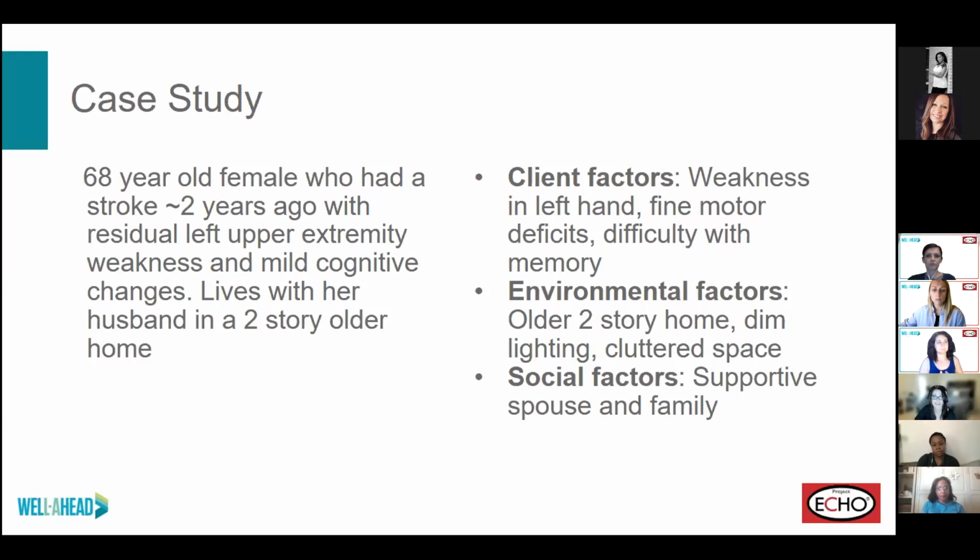The OT's role in this simple example is to identify all the barriers that might be limiting a patient's ability to participate in an important and meaningful occupation that perhaps even the patient didn't recognize was a barrier to success. And this also applies to any patient who may be experiencing a barrier to participation in any valued activity. In addition, the occupational therapist will identify and enhance a patient's strengths, such as having a supportive family, inherent motivation, and the ability to adapt, which all could help the patient succeed.